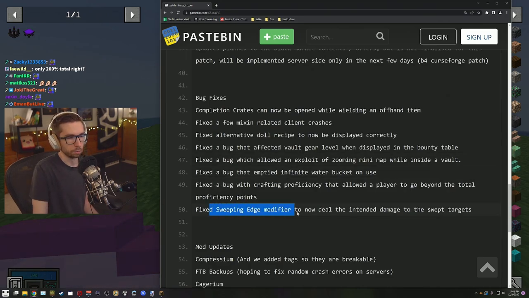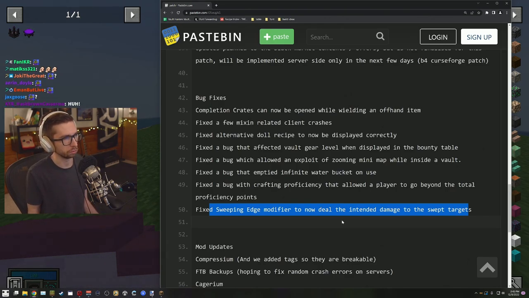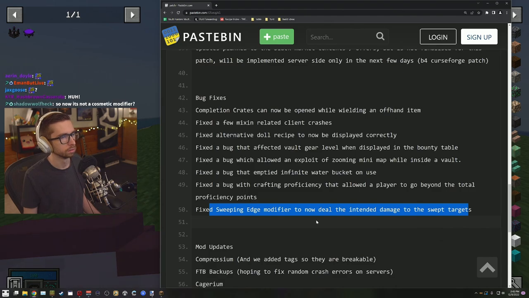And fix sweeping edge modifier to now deal the intended damage to the swept targets. Yeah, apparently this was just broken. I mentioned this before, I'm like, I don't think this does anything. That's because it didn't do anything. The sweeping chance that you get as a modifier or prefix on swords, like 61 to 75% or whatever, apparently it's supposed to deal a very great amount of damage when you hit a sweeping attack, before it was only doing one.